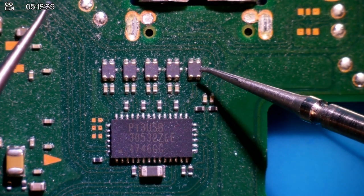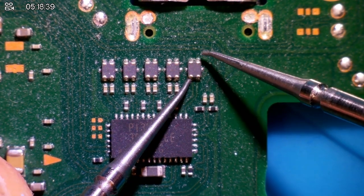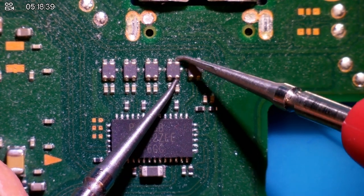So again, we're looking for a line of continuity where it beeps straight ahead, but not diagonally. Not diagonally, like Diagon Alley. I've been watching a lot of Harry Potter over Christmas.